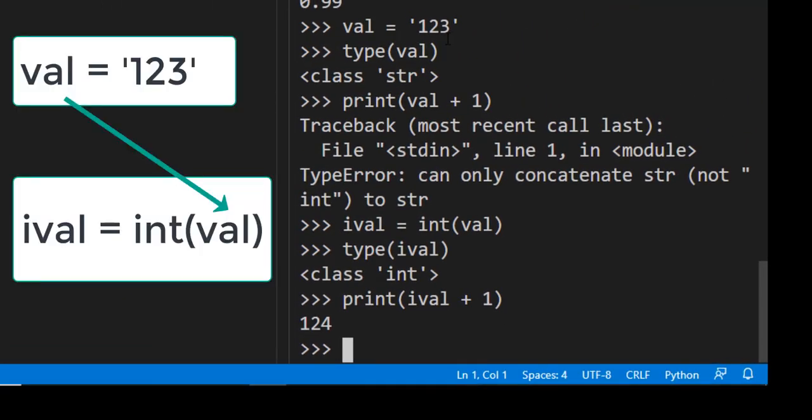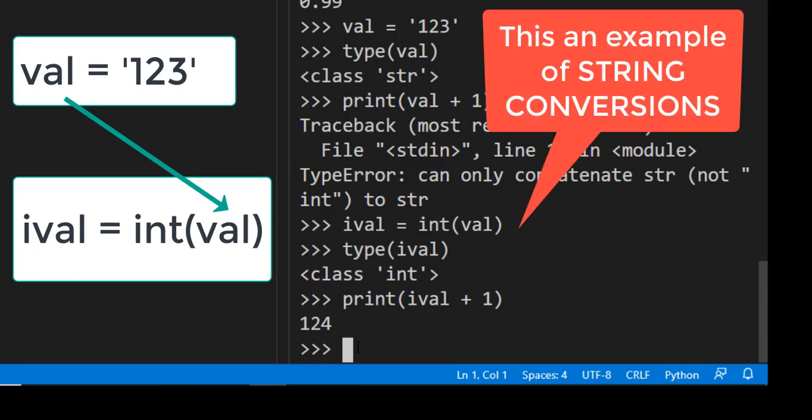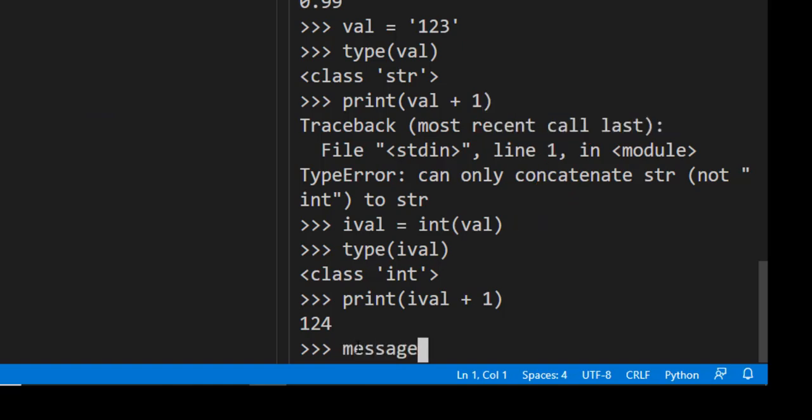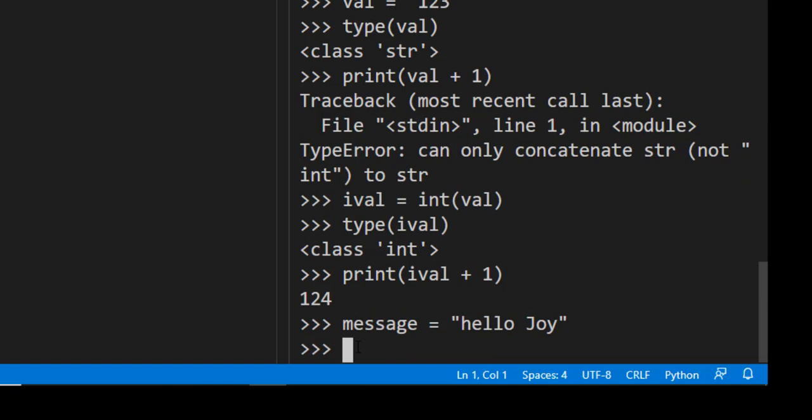All right. However, if you try to convert a simple message, for example, you would say 'hello joy', like that, and then you try to convert this into something else, for example, I'll assign it to message, a shortcut, message into integer.